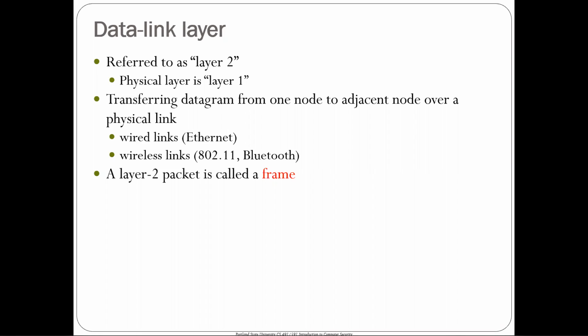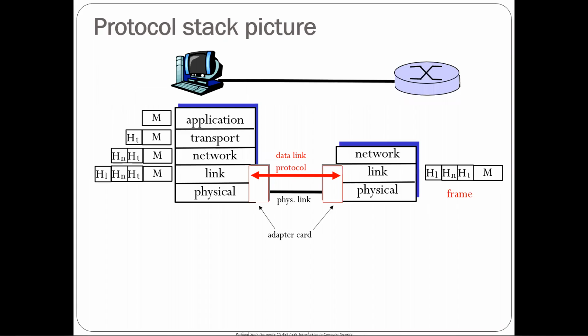One of the pieces of terminology that is common is that a layer 2 packet is actually called a frame. And that's the naming of things at the data link layer. This is a picture of it. From point to point, like from your desktop to the local switch, you have a data link layer protocol that's only local to the operation between nodes that are directly connected to you. And then you see here on the right, this is your Russian doll. You have the application data, this is layer 5, layer 4, layer 3, and layer 2, the headers going back and forth.